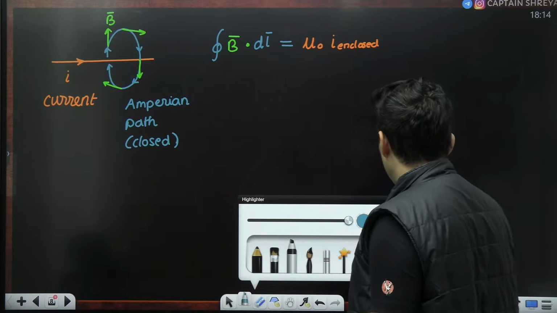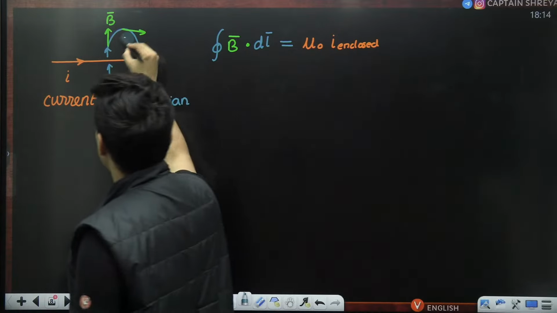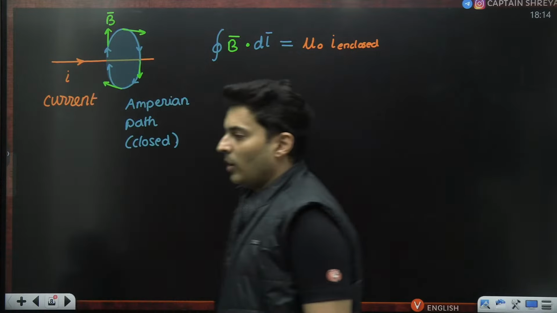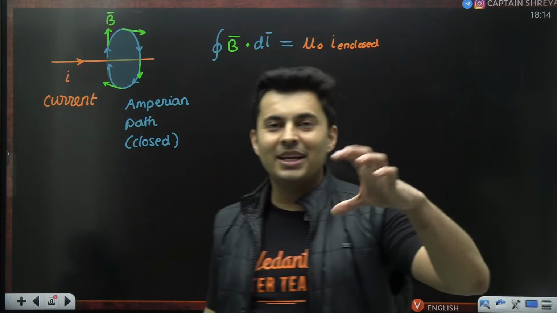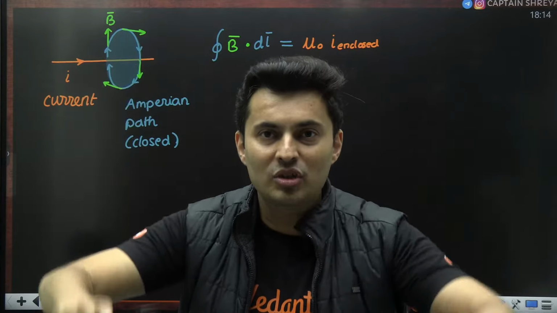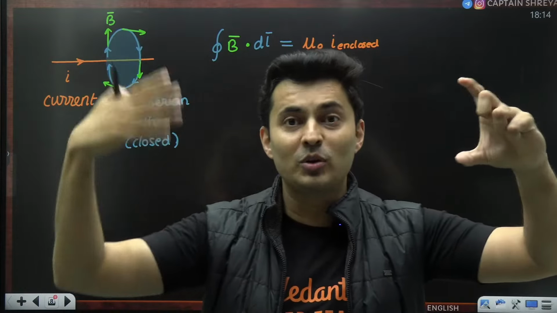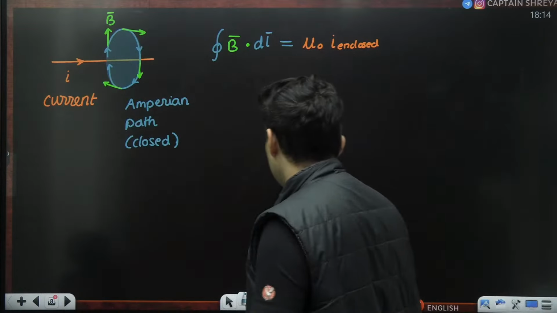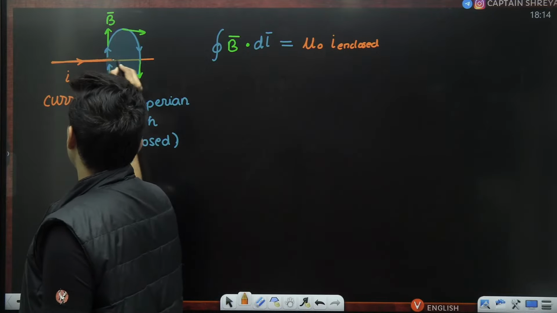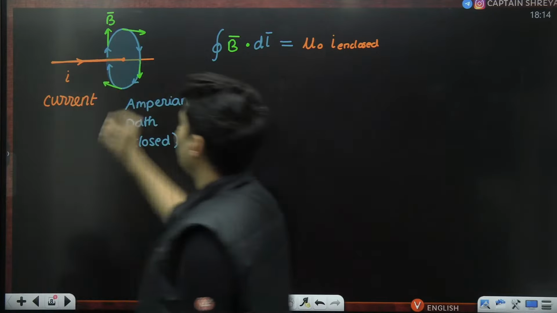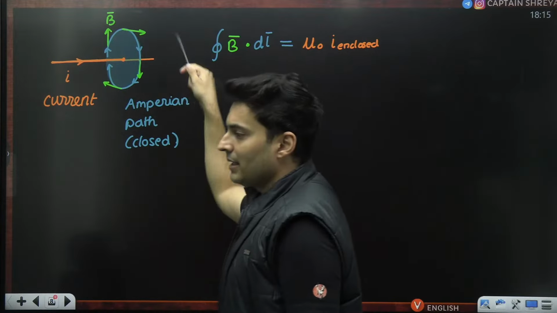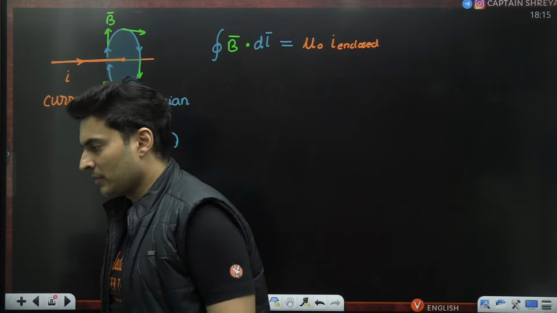So when I say passes through the section, what do I exactly mean? Visualize a thin film formed by that loop. Imagine you take a wire frame or some object and dip it in a soapy liquid, and a soapy film is formed. Imagine this to be like that soapy film, and this particular current is piercing that soapy film here. Then that current is called the enclosed current.